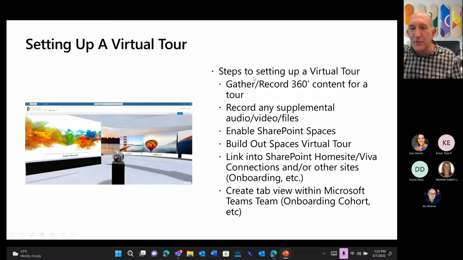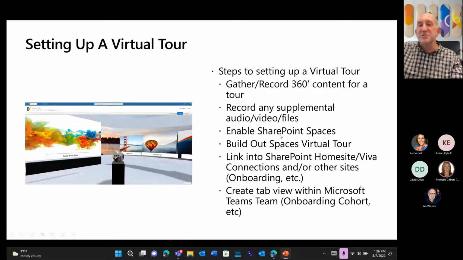So we're going to gather. The first thing is you need to gather it. The next is to record any supplemental files. So if you want to do welcomes, explanations, etc. of things, it's simply recording a video and audio. You can do it on your phone. You can do it off of your PC. You can do it off of whatever you like, whatever makes sense for you. I actually did the audio right off of my PC, and then I did the video. I recorded using Teams. I just did the record function like we're recording today.